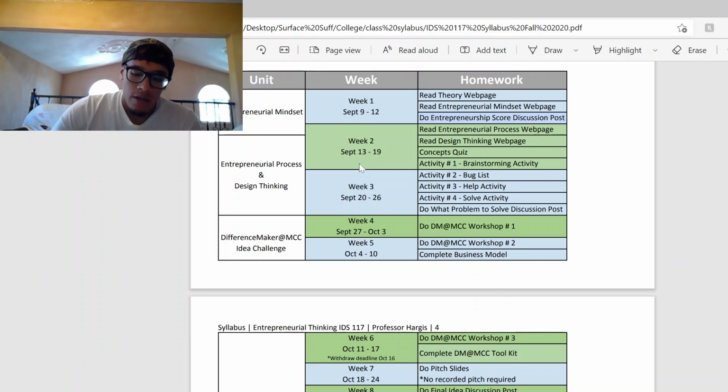So let's say Monday you just have to complete those homeworks, but it's going to take you 2 hours and you have the entire day. Then I would do some of the work after I finish Monday's homework. I would do Thursday's homework, because I'm going to be busy Thursday.